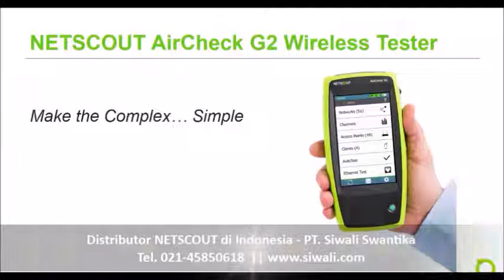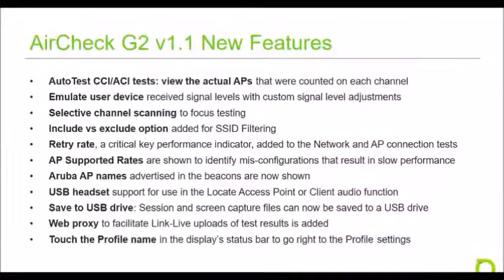NETSCOUT recently launched the new AirCheck G2 wireless tester, the most powerful handheld tool available for testing state-of-the-art 802.11ac Wi-Fi networks. Now we are excited to announce the first software update for the AirCheck G2. Version 1.1 adds many new features and functions that were requested by the first wave of users of this tool. Let's take a look at some of these.